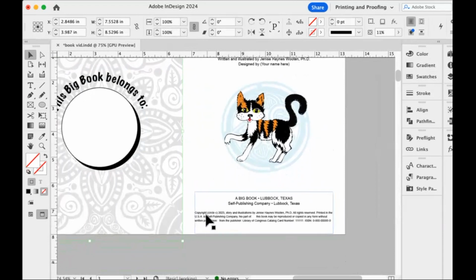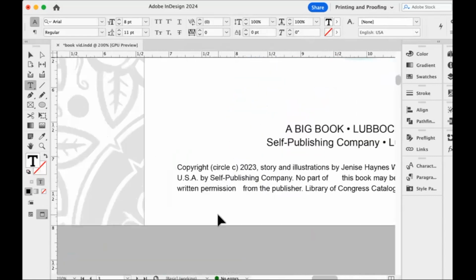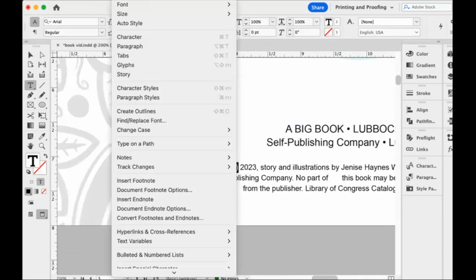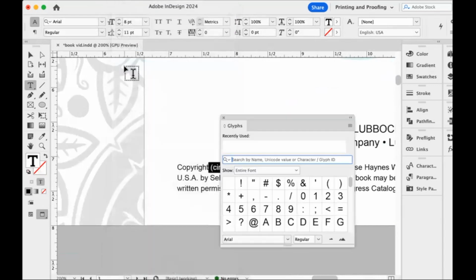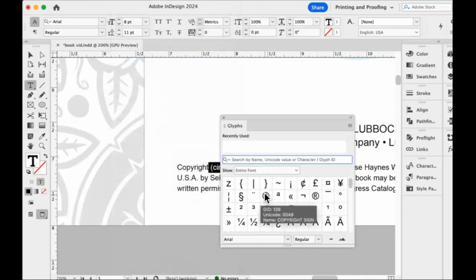Okay, so I have got, and here is the circle C. That's one thing that I made a mistake on, and I want you all to correct it. If you don't, then it's on me. I am going to show you a little trick. There's this thing called glyphs. Go to glyphs and you'll see that there's all kinds of characters here that you don't have on your keyboard.